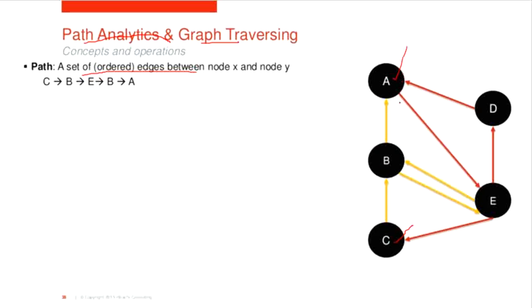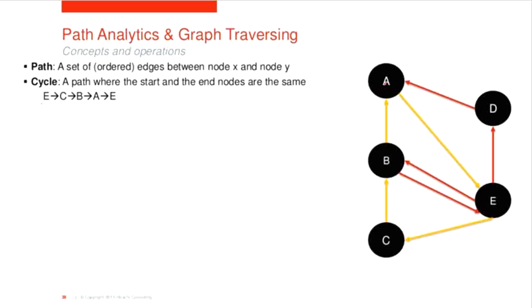So in this case, I can go from C to B, B to E, and E to again maybe B or D, and from this I can get to the A1. Okay, so a path simply defines the set of edges between any two given nodes. A cycle is when this path has redundancy, or you can say that the start and the end are the same, and you access the in-between nodes to get to the same point. So the source and destination are the same.